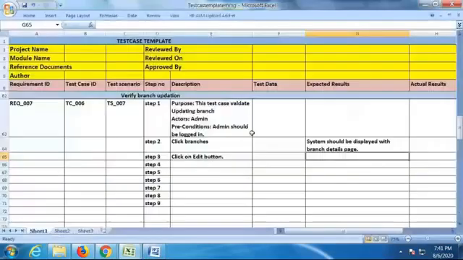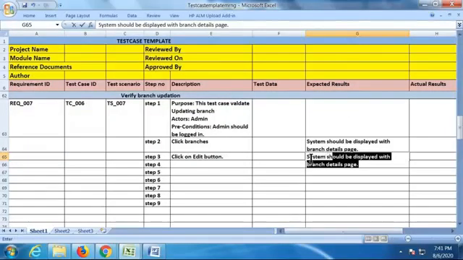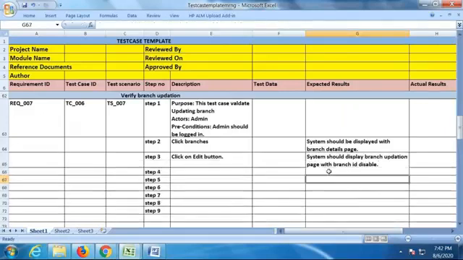Specify that the system should display branch updation page with branch ID disabled. We don't know if it's getting disabled or not, so we'll verify that.